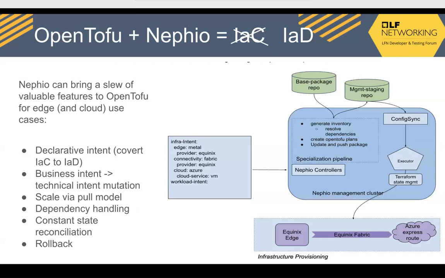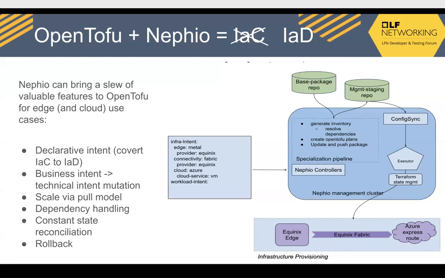The controller initiates a pipeline which is executed by a set of Nephio controllers and KRM functions, similar to what we saw in the demo. The controllers synchronize using the Kubernetes status conditions. Basically, we propose a KRM function that can automate the generation of OpenTofu plans. In this example, let's assume that we have functions which can create OpenTofu plans for Equinix Metal, Azure VM, Equinix Fabric, and all the other resources which are required for the end-to-end topology, including VLANs, Azure ExpressRoute, BGP gateways, etc.